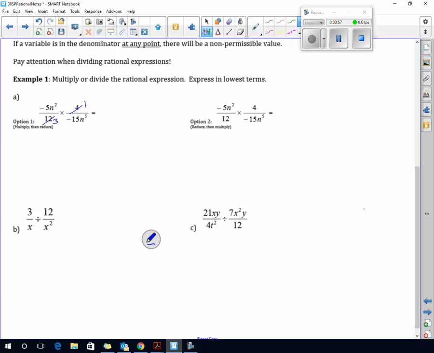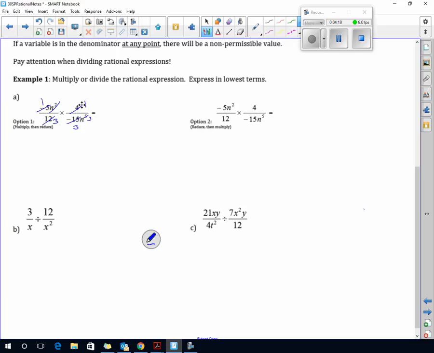Oh, we forgot yesterday's lesson. There's more on the bottom than the top, right? So 2 of these n's will cancel, 2 of these n's here, and how many am I left with? n cubed. So what's my final answer? 1 over 9n cubed.